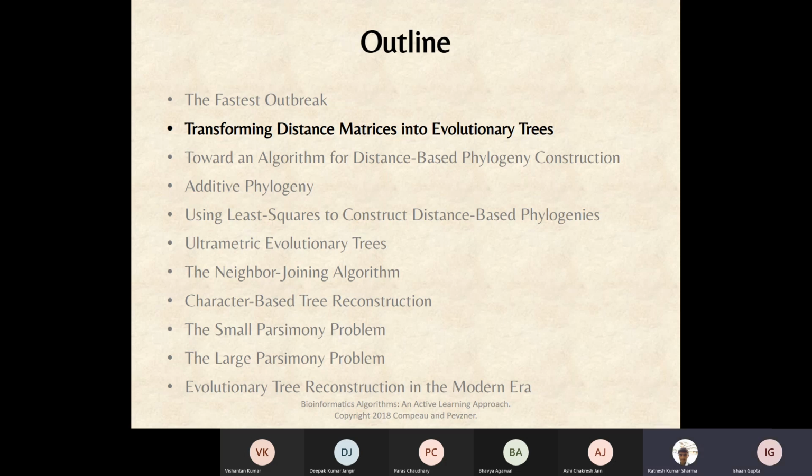Sir, I was waiting for that question. Was it multiple sequence alignment? Okay, so what is the question? I just wanted to know whether it was multiple sequence alignment or something else. So next class you will tell me what it was. Okay, sir. Read the paper and tell me.